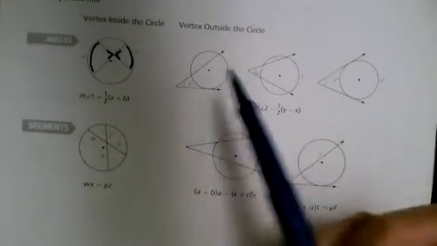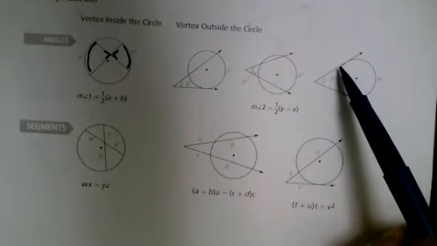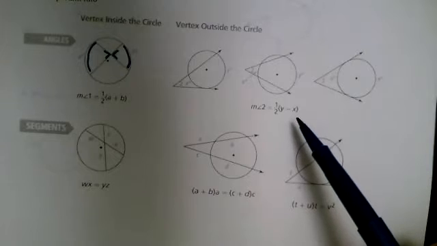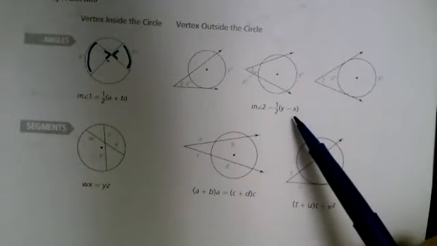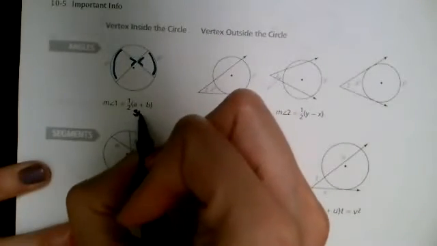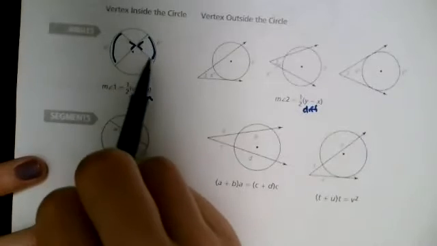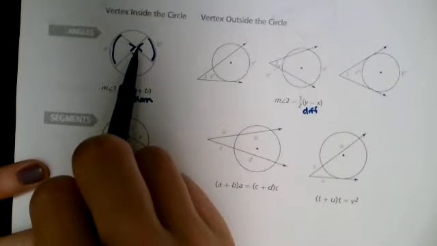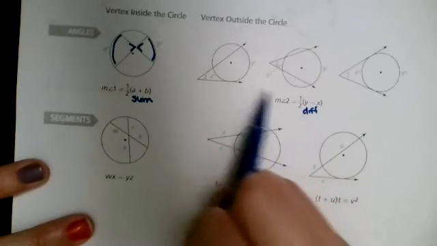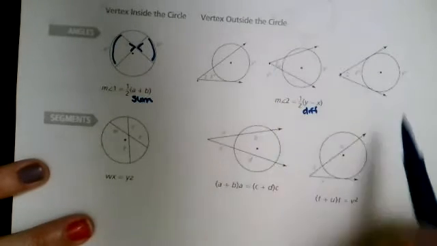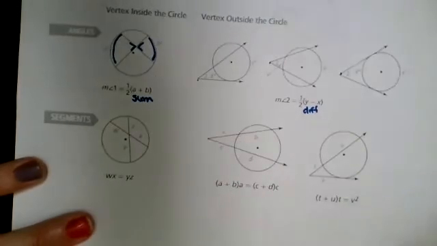Okay. We learned about tangents and secants, and secants, or tangents and tangents. They all have the same formula. Okay, the angle formed by those pieces is equal to half the difference. So this was half the sum, this was half the difference. Okay, if the angle you're looking for is on the inside, right, with the chords, we're doing half the sum of the arcs. If the angle is on the outside, like in these three situations, we're doing half of the difference of the intercepted arcs.